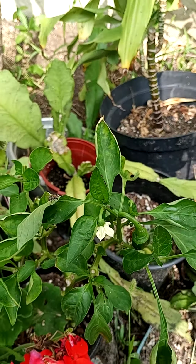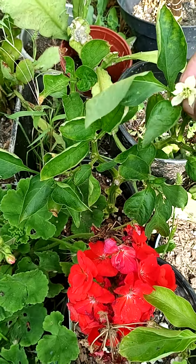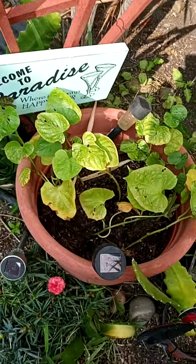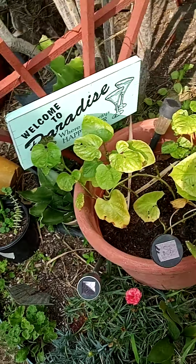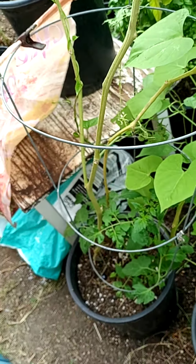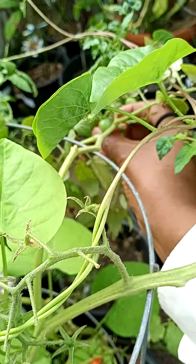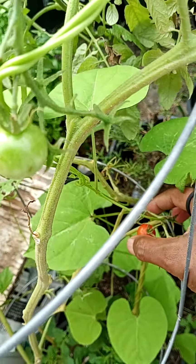I got some peppers growing here. I made sure I picked off all of these. Somebody told me if you want to get your peppers to grow, clip those. I'm gonna be honest with you guys and tell you that the sweet potatoes don't look that good, but those are them. I have more peppers here. I have a tomato and a marigold living together here. I'm gonna go ahead and harvest these tomatoes. There's one here. There's another one here.